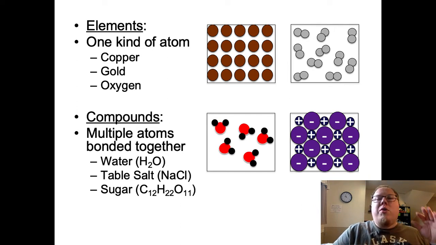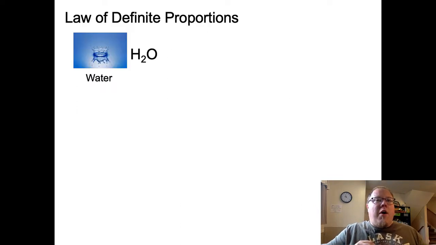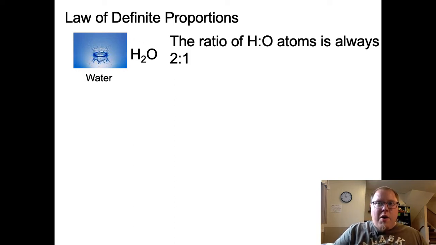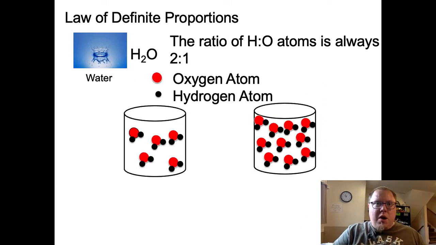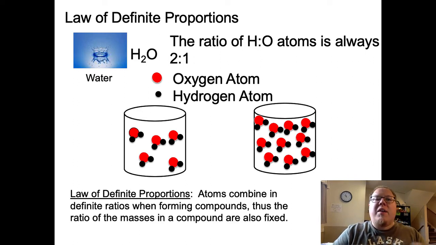All right? Now, when you have a compound, we have this idea called the law of definite proportions. Water, that's a compound. It's made out of hydrogen and oxygen, but it is always two hydrogens for every one oxygen. Okay? Always 2 to 1. This is the law of definite proportions. All right? Hydrogen and oxygen for water always comes in this ratio, 2 to 1. They always combine in this specific ratio to form this compound. If it's not a 2 to 1 ratio, it's not actually water. In fact, there's actually an H2O2, which is hydrogen peroxide, which is not water at all. It's a different compound. Okay?